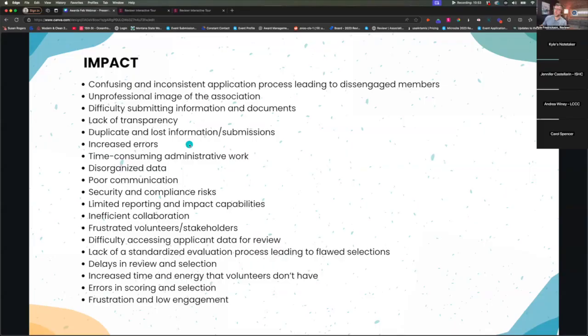So some of the impact, I've already talked a little bit about this, right? You're going to have a lack of engagement from your membership and from your applicants. We're going to get deeper into what a very ideal nomination structure looks like if you are running an award program, because now you're dealing with multiple parties. You've got nominators, you've got nominees. Obviously, you're collecting a whole bunch of information. Some of it could be very personal, right? So security and compliance matter. Ideally, there's transparency and communication going on. So how do you centralize some of that? There's a long list of potential negative impacts, which may be why you guys are here today.